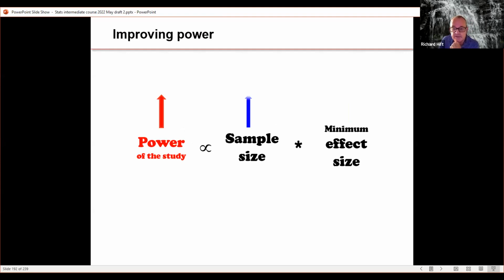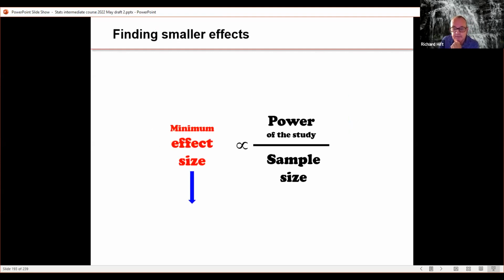Now, going the wrong direction. What if we want to find a smaller effect size? Let's say, for example, we've got a suspicion that the difference in our rat survival is not going to be 8 months versus 2 months, 6 months, which might be a big effect size. It's going to be 8 months versus 7 months, which is only 1 month. For the same standard deviations, that will be a much smaller effect size.